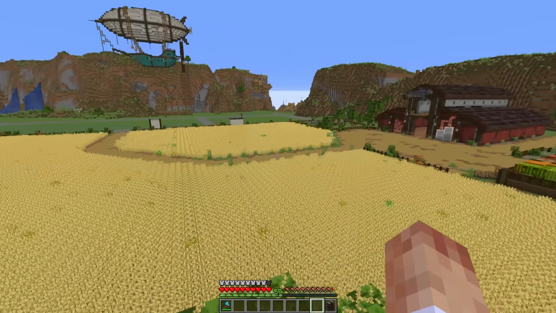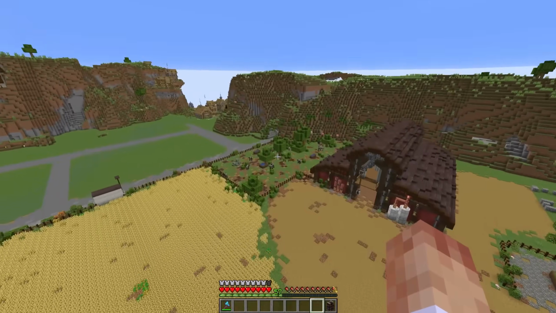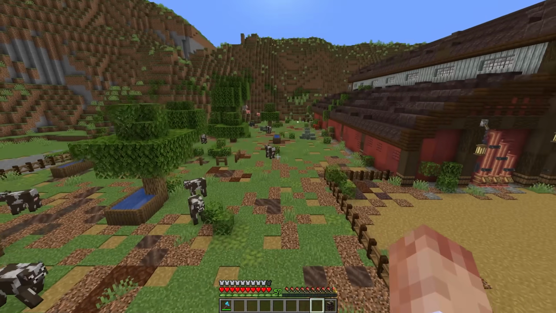Approximately 15,000 wheat seeds later, I think we're looking pretty good out here. We still need to wait for this bit here to grow, but it's looking really good. And not only that, I've also gone and wrangled up a few animals. I've been breeding up a few cows and pigs and things because, well, we want to make sure that we've got enough for our farm later on.